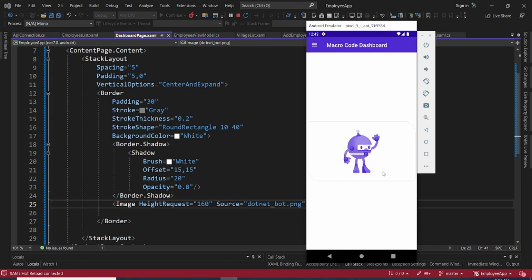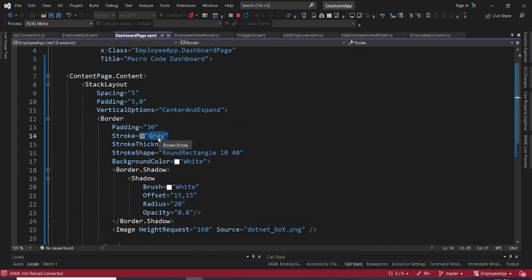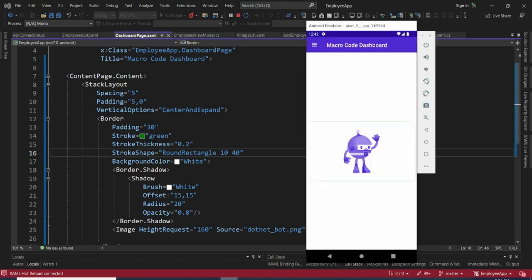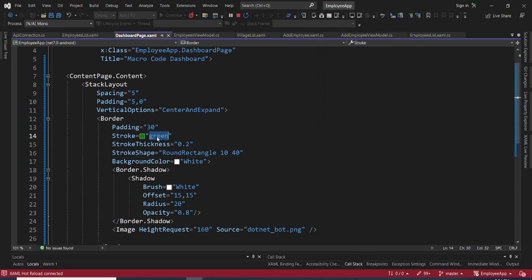Let's see how it looks. Then the color, we can say green. Yeah, you can see the border color changing. It should be green, or you can say primary.